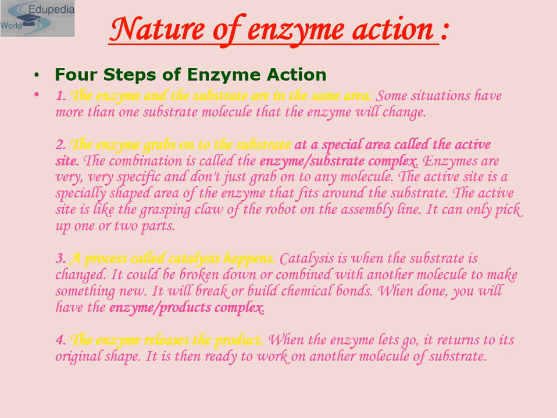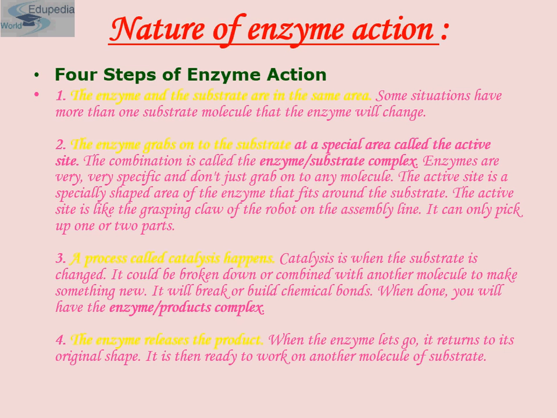Enzymes are very specific and they don't just grab onto any molecule. The active site is a specifically shaped area of the enzyme that fits around the substrate. I'm again repeating that they are specifically shaped areas of the enzyme that fit around the substrate. The active site is like the grasping claw of a robot on the assembly line. It can only pick up one or two parts.